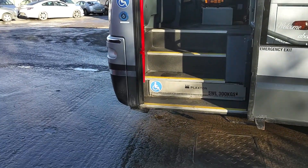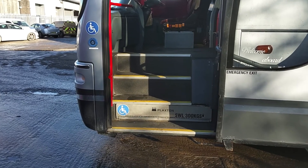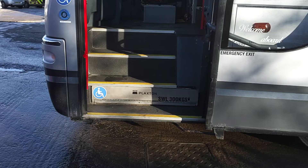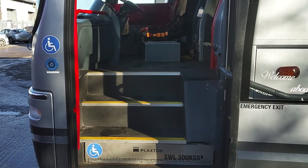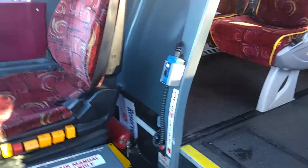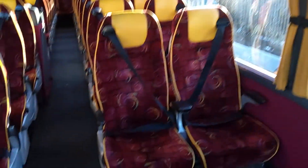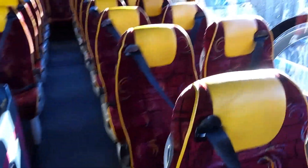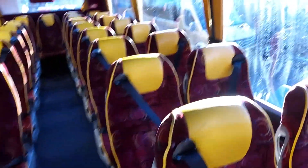The wide entrance door means we can get a front step-mounted wheelchair lifting cassette fitted. I like these because you just slot the cassette in — you don't have to cut big holes or get into the structure of the coach. They're the best conversion you can do as they do the least invasive work. Normally 49 Fainsa Gala reclining seats, original moquette but in very good condition, which is down to the fact that the vehicle's not had a hard life.